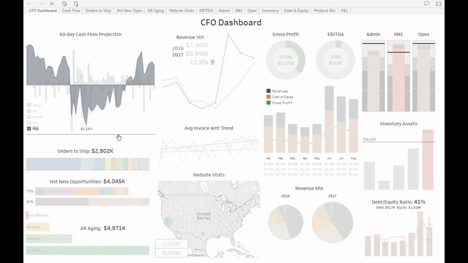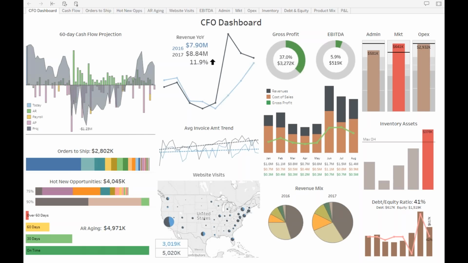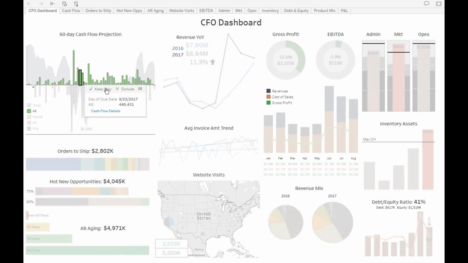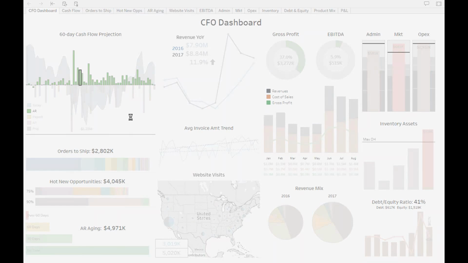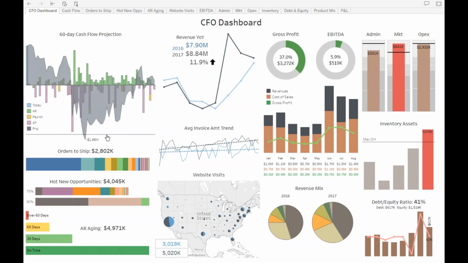And he has this line, which is his line of credit. So as long as the projected cash flow doesn't cross the line of credit limit, he doesn't have to worry about cash flow. He goes about his other things. If one day he gets a notification that a client will not pay a big invoice or something like that, that might affect cash flow, he can do what-if scenarios right here. Hey, this payment is no longer coming. Let me extract it out of my view. Right there, now I crossed my line of credit and I need to do something about it.